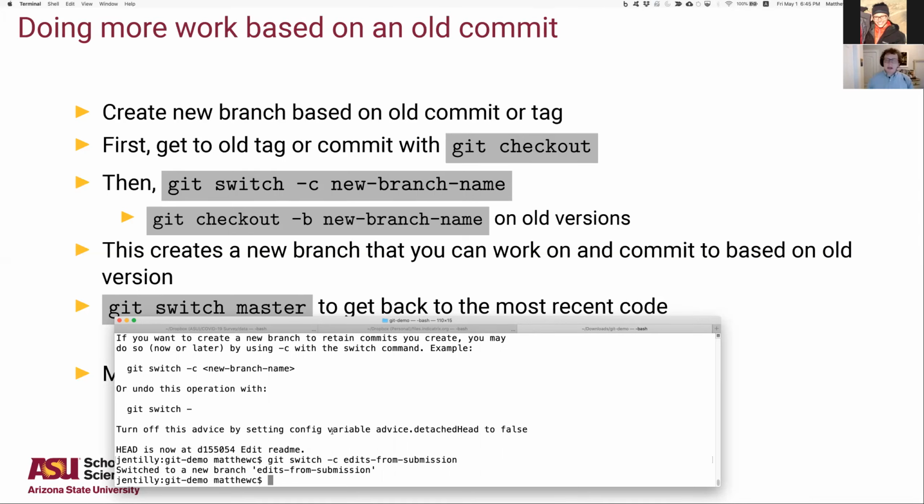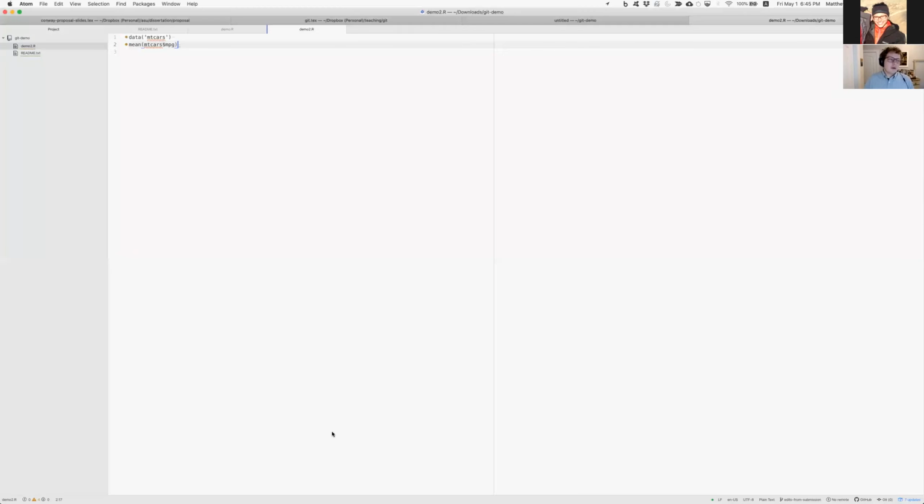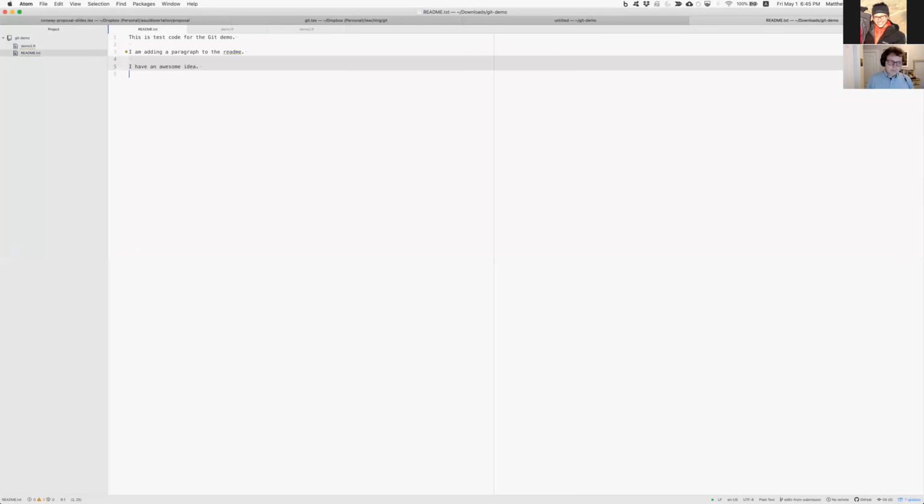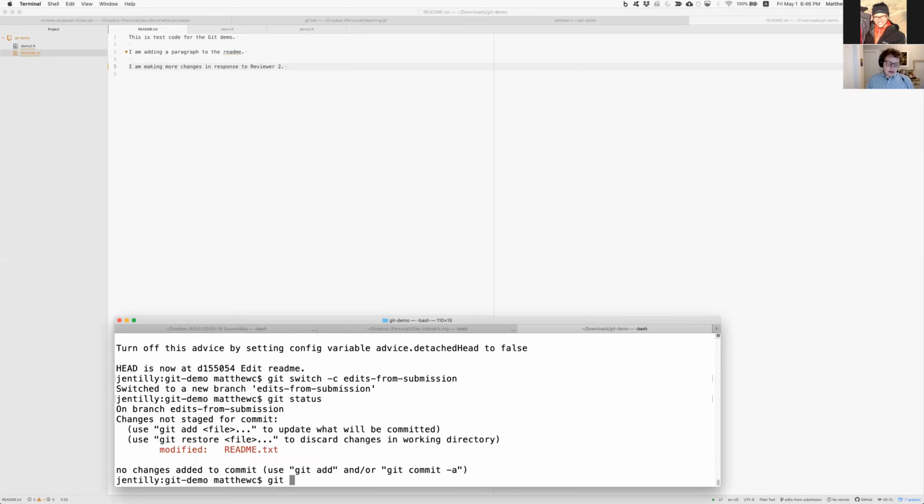And now I can make as many commits as I want to this branch. And this is just kind of like changes to the code that are branching off that point in my code history. So you can work on this code, make changes to your code, and I can commit those.